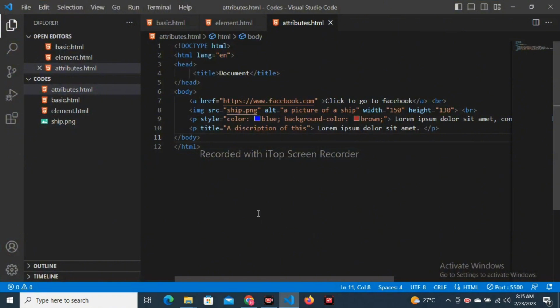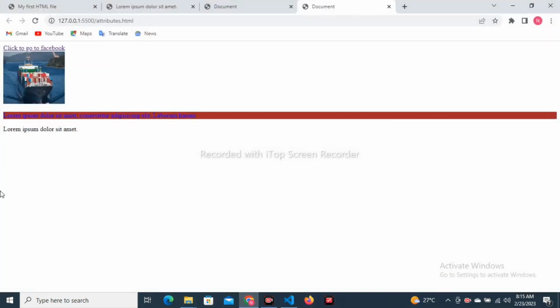Let's see what the one I've created has done. When I hover on this last dummy text, it shows me a description of what I'm hovering on. That is just it.